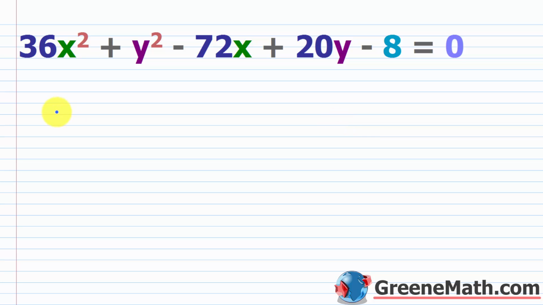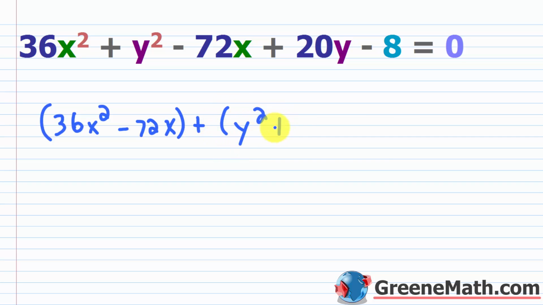So what I'm going to do first is say that I have 36x squared minus 72x, okay? And plus, I'm going to do y squared plus 20y. And this will be equal to 8. I'm just adding 8 to both sides, okay? So I didn't do anything fancy. You need the variable that's raised to the second power, your squared term, to have a coefficient of 1. When you work with quadratics, you generally will divide everything, right? If you're trying to solve a quadratic equation with completing the square. But here you can't really do that.